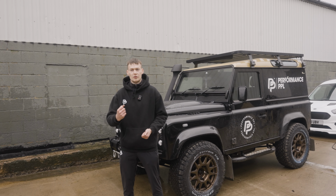So this is shock therapy. I'm going to spray it on the arch and the tire. This is going to break down all the dirt that's on the tire wall and in the arch. And we're going to go in with a wheel cleaner for the faces of the wheels.